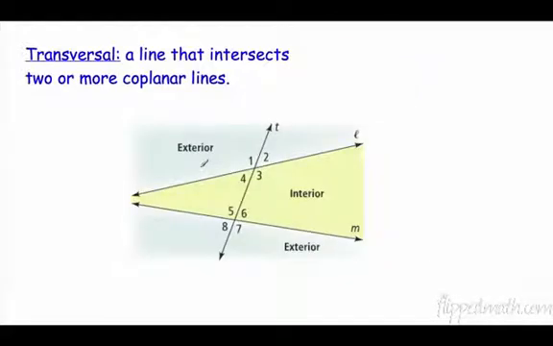All right. A transversal. A transversal is a line that intersects two or more coplanar lines. So I have a line here and a line here. My transversal cuts it right through the middle. All right, it cuts through both lines. And as you can see, if you have two lines, you have an outside, the exterior, and you have what's between the two lines, also known as the interior. Okay, and this line that cuts through them both is called the transversal. All right?